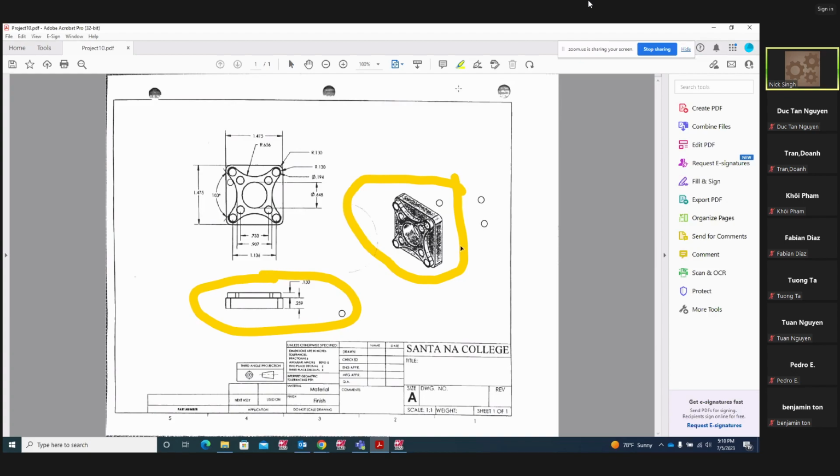We can mill this rectangle outside with the C-axis. Then we can mill this flower shape, your star inside, and then we can drill this on the face also.